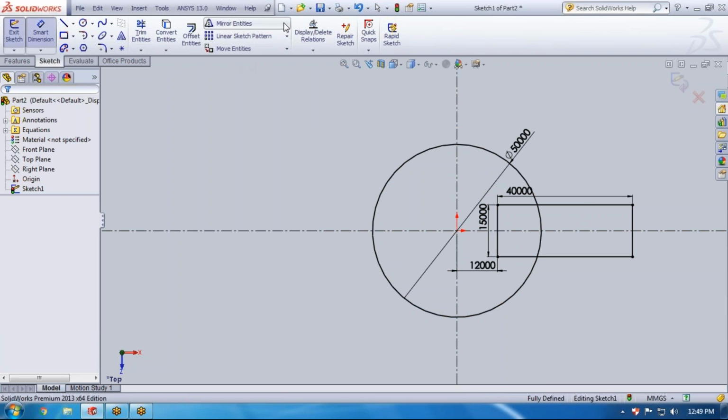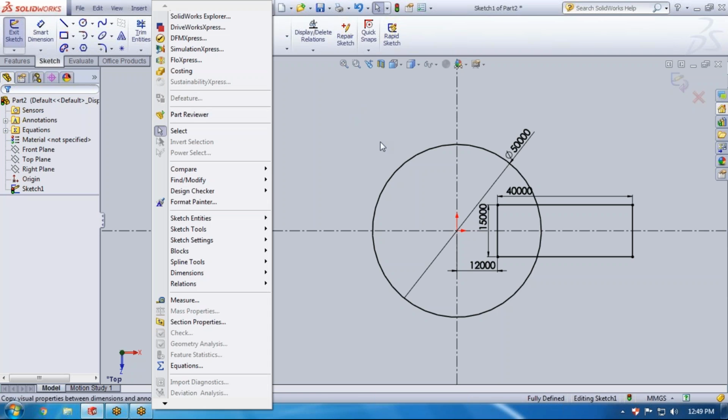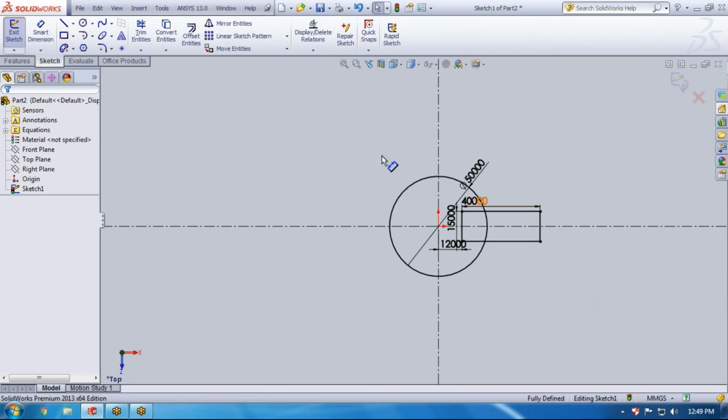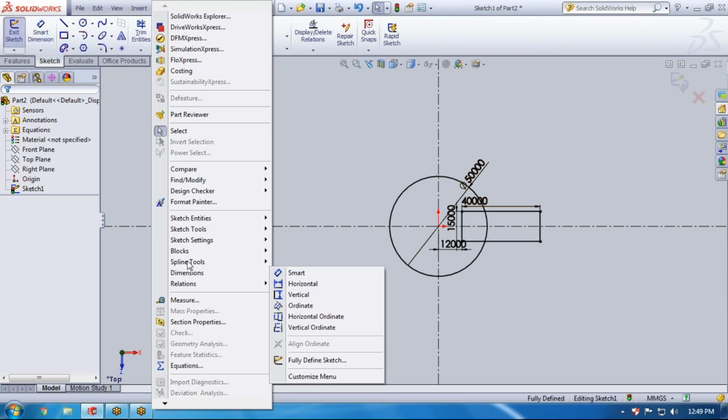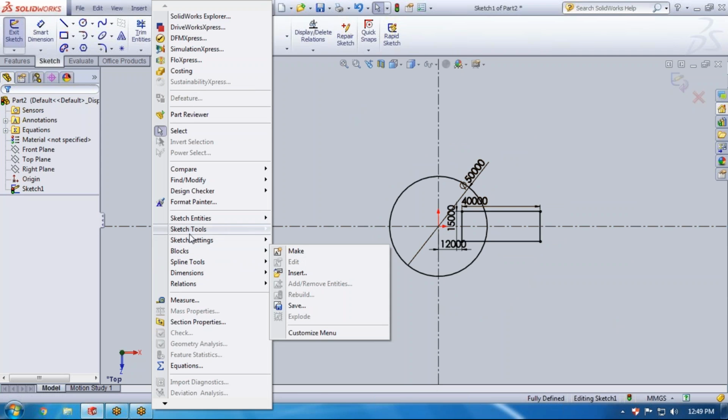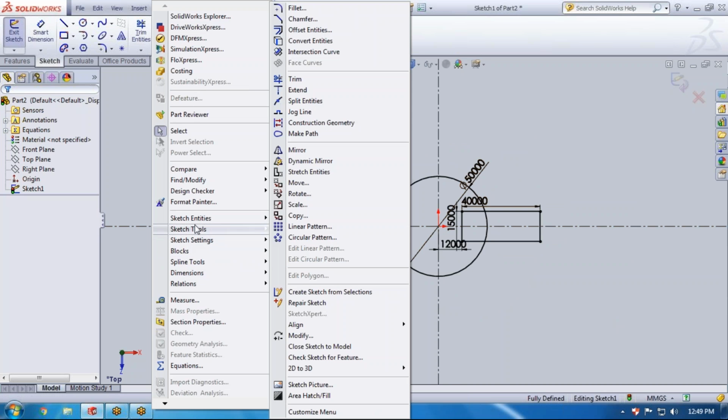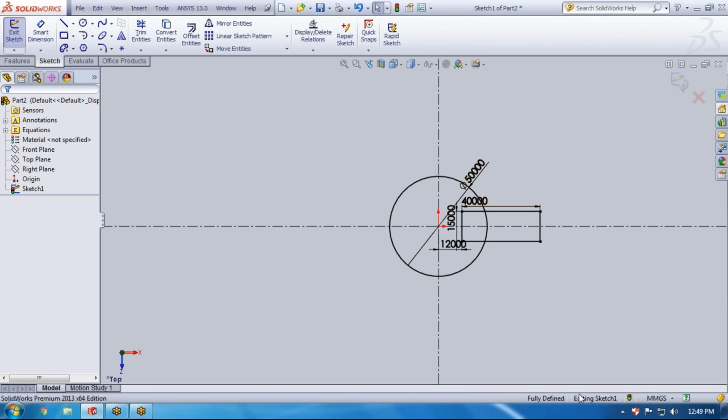So by this way we can work on the features here. If you have any sketch error, just go here, and that will show you create repair sketch. So this will automatically come to you at the bottom when we are working on this.